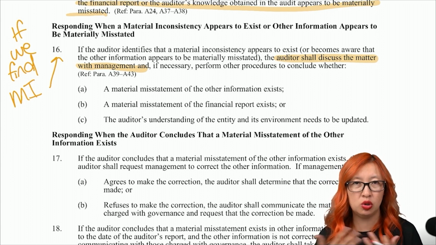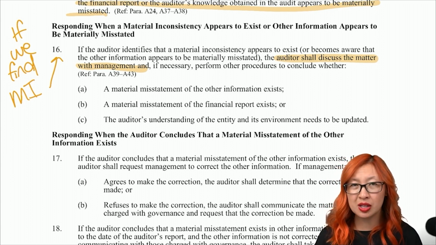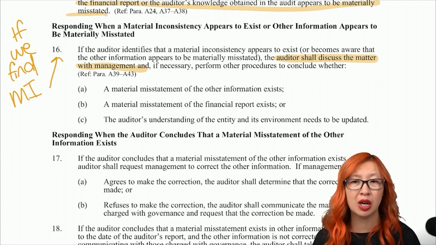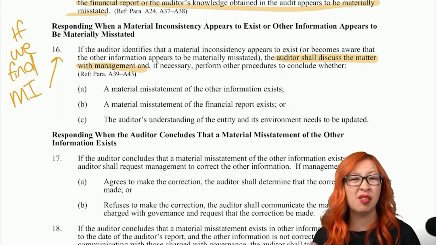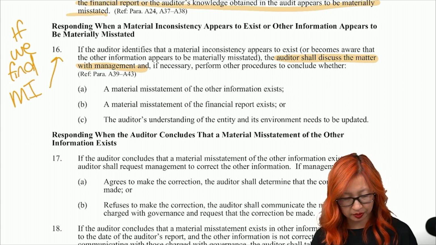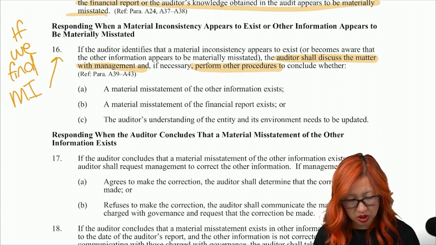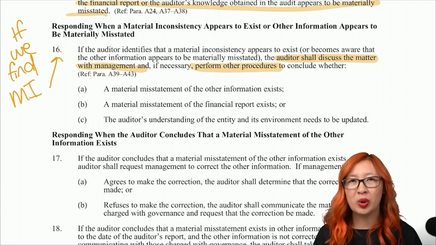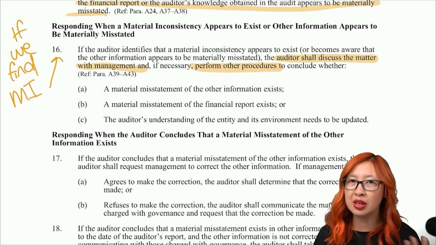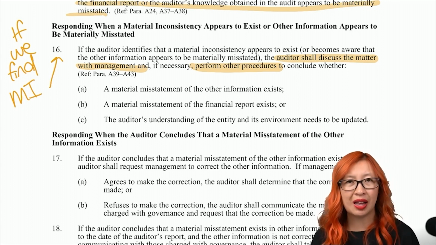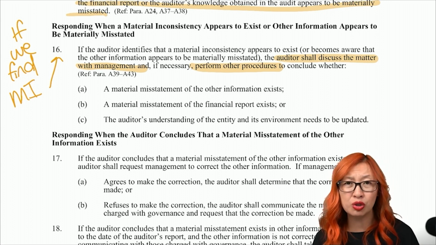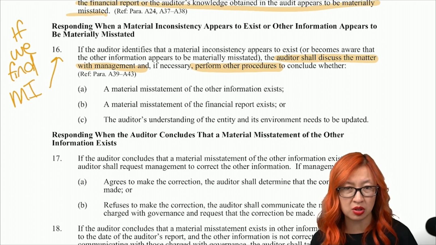Now, not you, the audit junior, but certainly this would be something that the manager, the director, or the partner might take up. So we're going to have a discussion with them and potentially perform other procedures. That might mean that we have to dig a bit deeper into the other information, ask for clarification, potentially interview people, or look at more evidence.